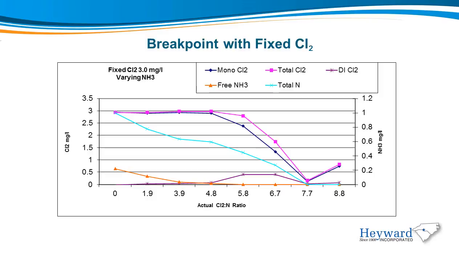When we reach the 5:1 ratio, they begin to separate as dichloramine is forming. The total ammonia decreases as the graph goes from left to right, indicating the dosage of the total ammonia. The free ammonia begins at an elevated level and decreases to near zero at the 5:1 ratio. Again, the optimal control range is where the free ammonia and dichloramine are at a minimum.